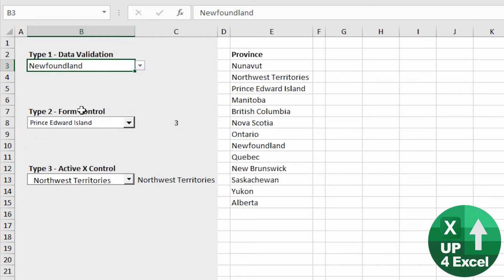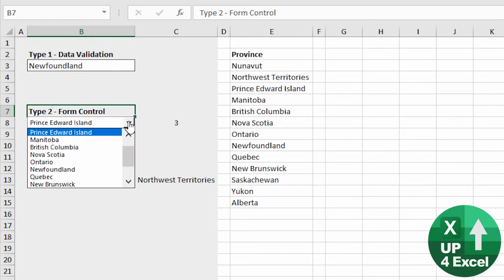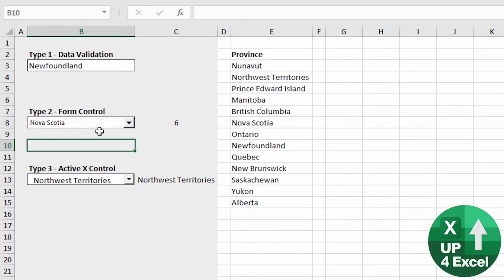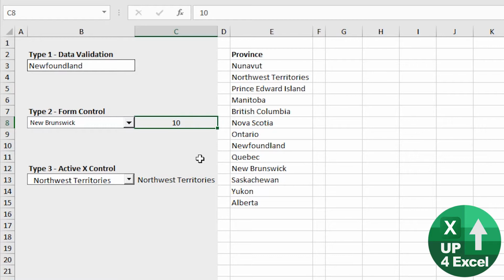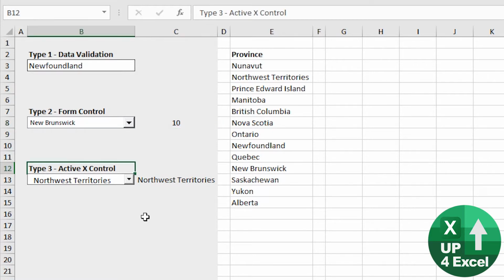some of the others. Second one, form controls, a bit of a legacy control I feel, but brilliant in quite a lot of ways because it's still very easy to set up and it just gives a more professional appearance. If you're just using a selector drop down, for example, it's very obviously a drop down, whereas data validation maybe not so much. Now what this does is it outputs a number, which is the number from the list that you've just picked. Third type, ActiveX Controls.